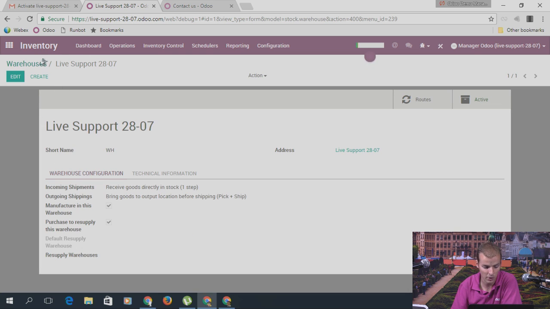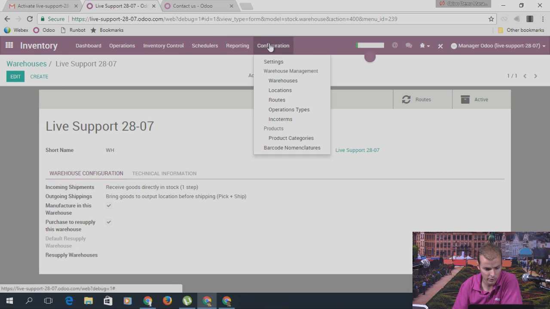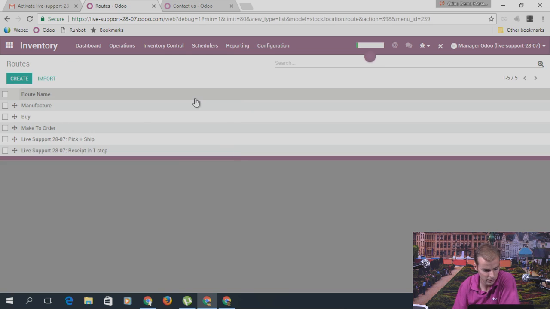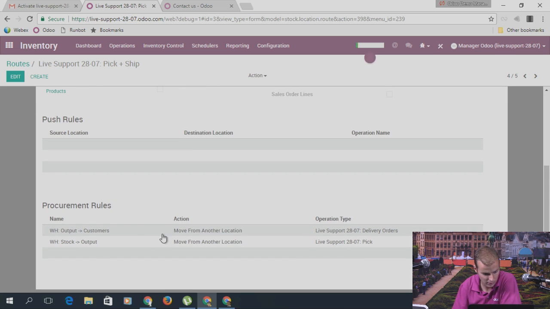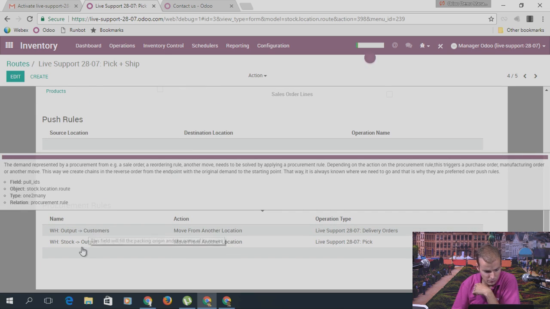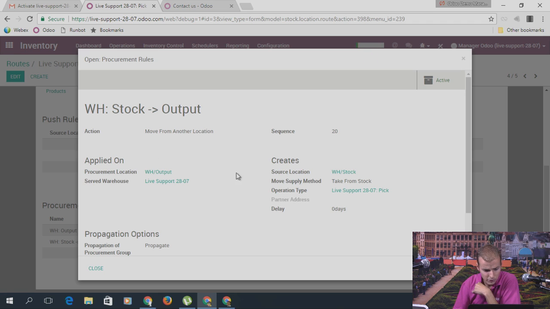So in my warehouse settings, it creates a route where I need to pick and ship. And you see that it will first go from the stock to the output location.